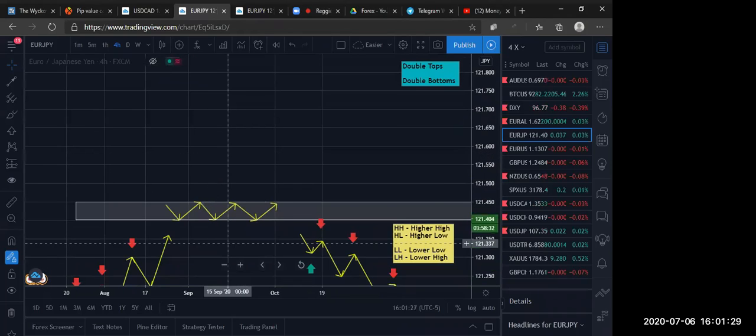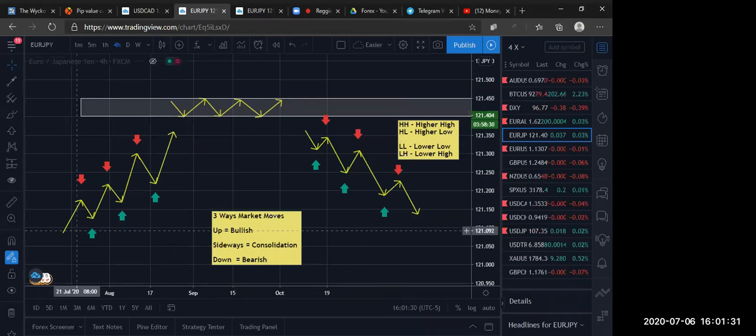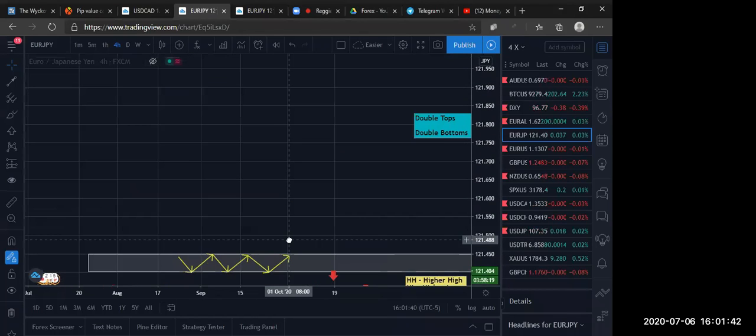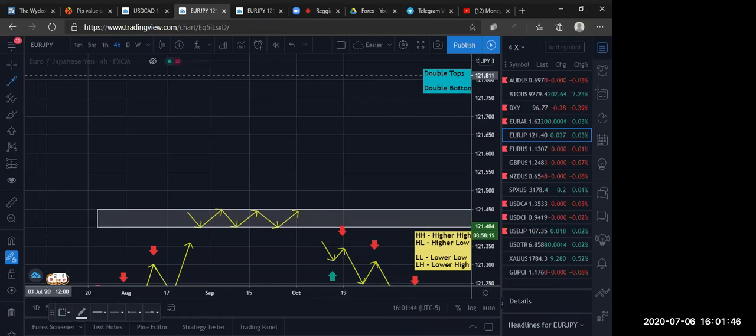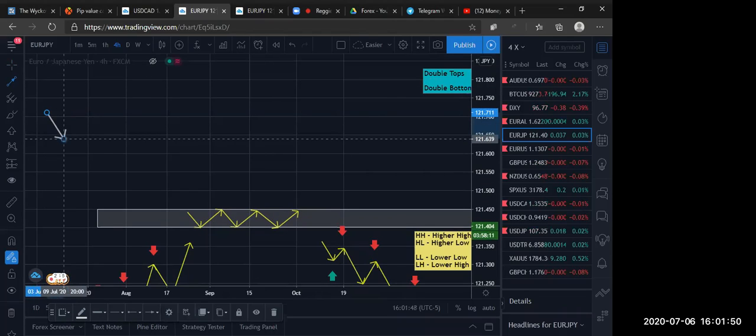Because consolidation can happen anywhere. We'll go up, we'll go down, we'll go up, sideways, down, and then we'll go sideways again to go up, to go sideways, to go down, sideways, and then we keep the rotation going until you see it's time for trend reversing. So let's say we're in a downtrend right now. We're going from this way. We're going down. Let me make this kind of.